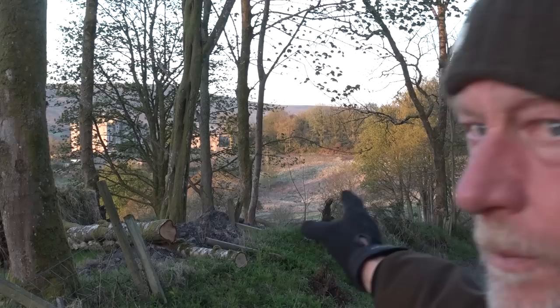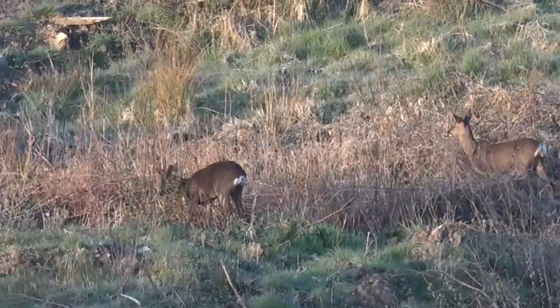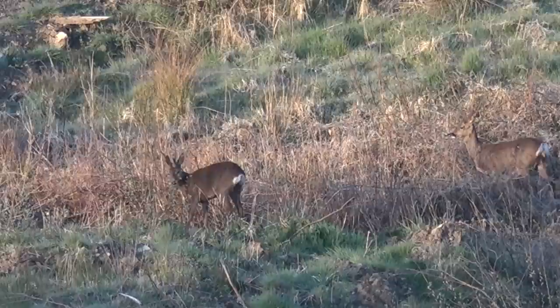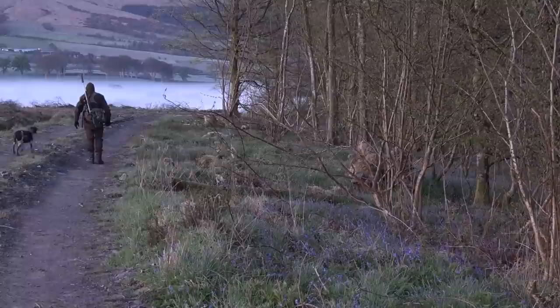Just under the tree on the banking. Yeah, front there, it's a mature buck, a really good buck. It would be relatively easy now for me to just crawl forward and get onto the bank in front and shoot that. It's about a 160 yard shot from there, but I'm really not interested in shooting that deer. That's a good buck. I want to leave him on here for a good couple of years yet, to spread his genes. What I'm looking for are the youngsters.